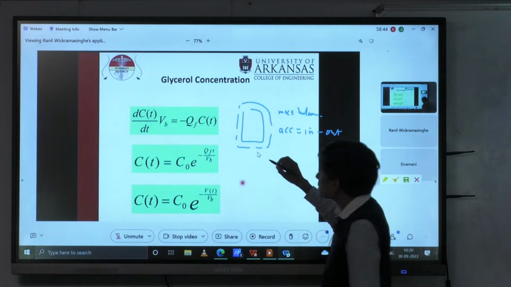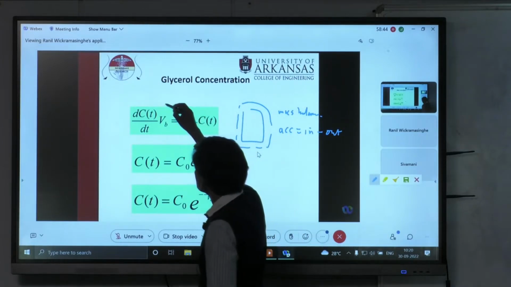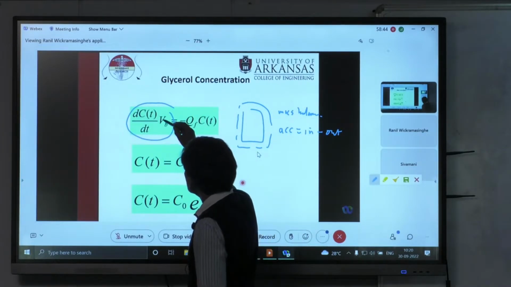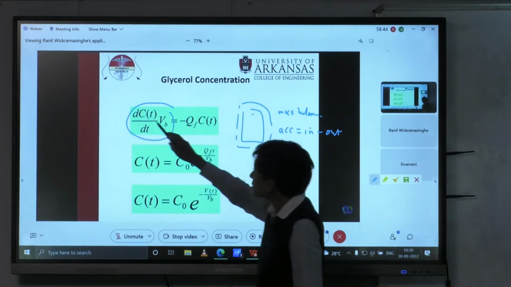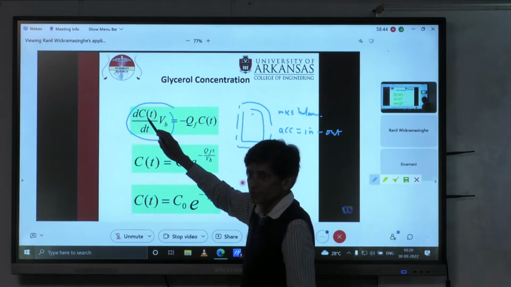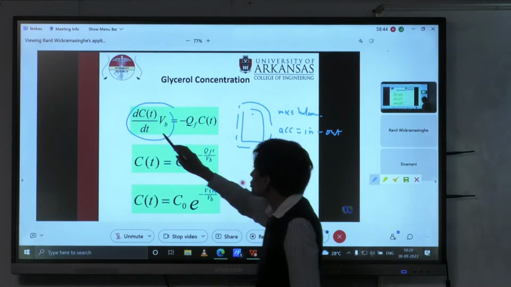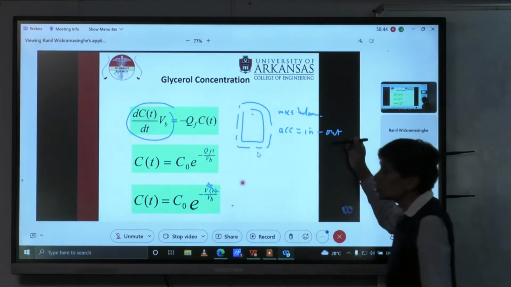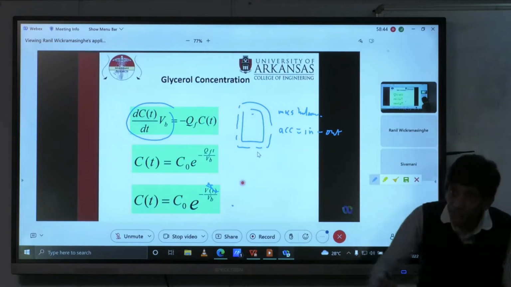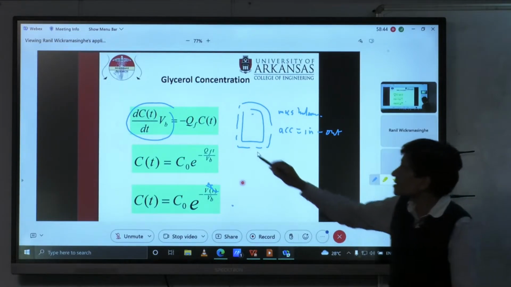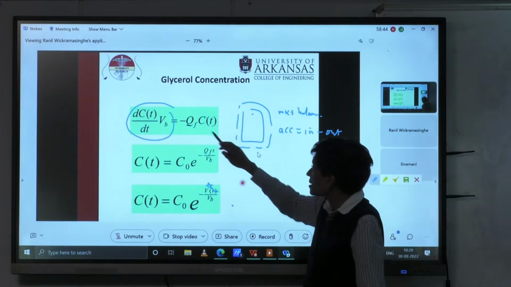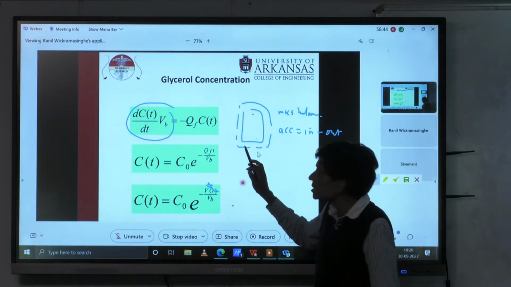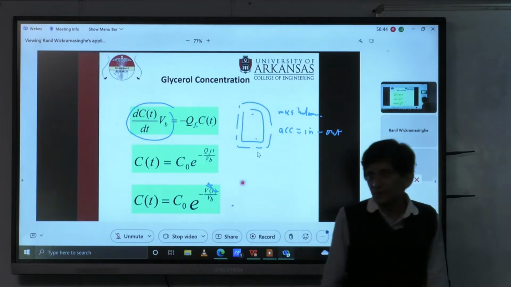So in the blood bag, the accumulation is given by this term, dCT/dt multiplied by Vb, the volume in the blood bag multiplied by the change in concentration with time. That is the accumulation term. Now, there's no glycerol coming in because the diluent is isotonic saline. But there's glycerol flowing out, and it's going out at the concentration in this bag. We assume the bag is fully mixed, multiplied by the permeate flow rate.